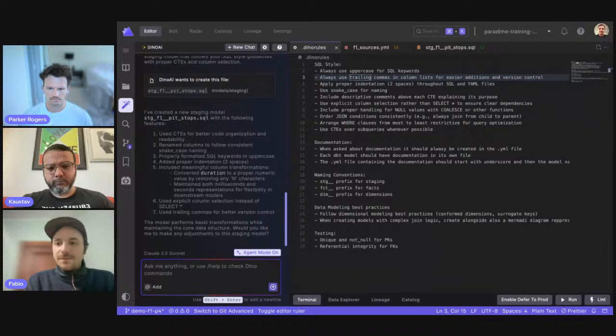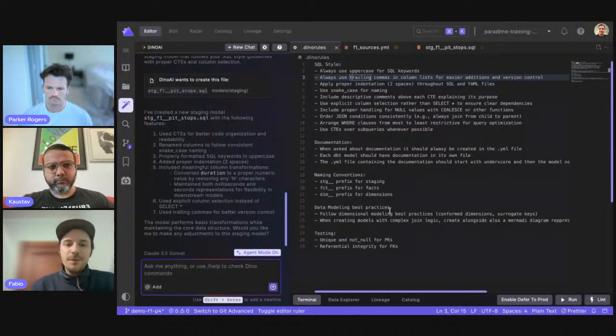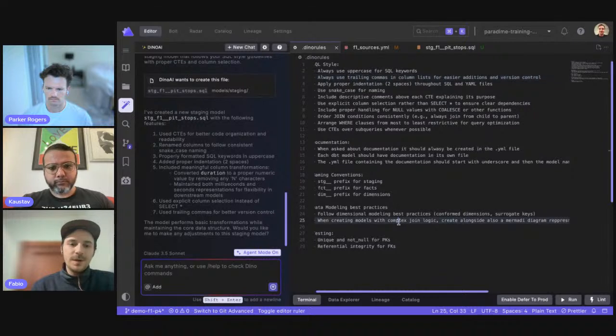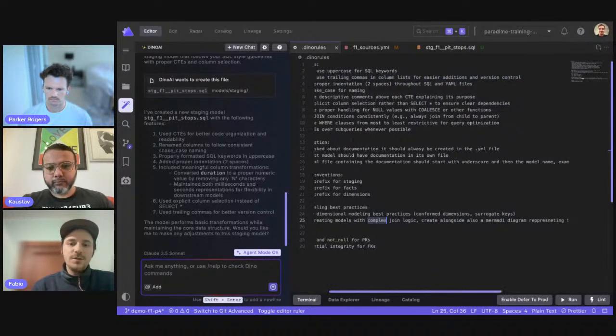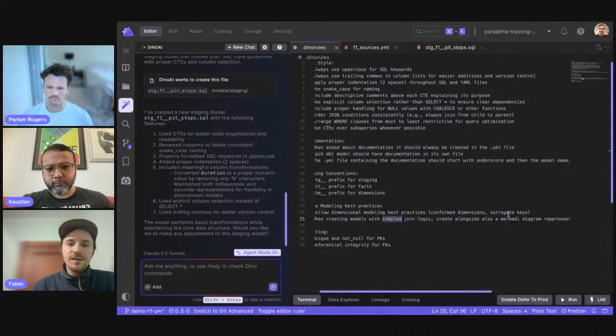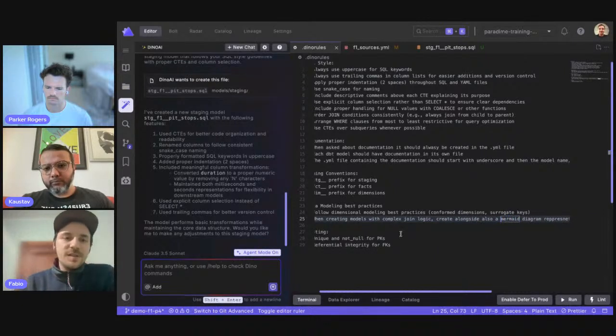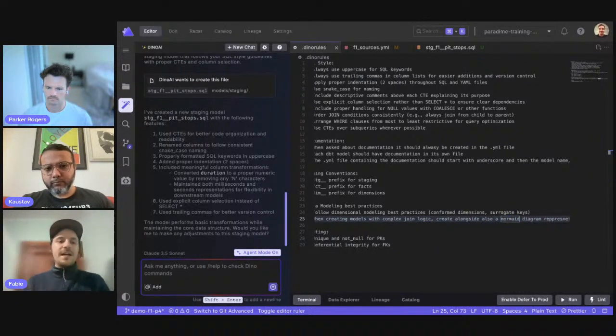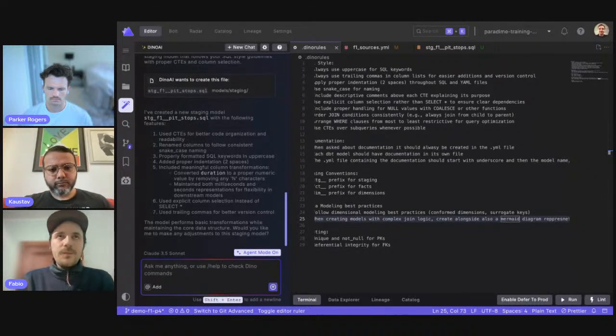And then the one that I'm pretty excited about is that sometimes we want to see things visually. So I added this additional rule in place here, which says that alongside my SQL, if the agent is generating something a bit more complex to understand, something which is not super straightforward, where we have multiple joins and things like that, it will also generate a Mermaid diagram.